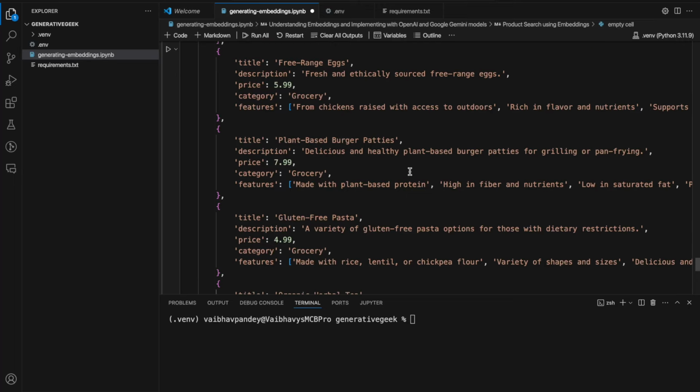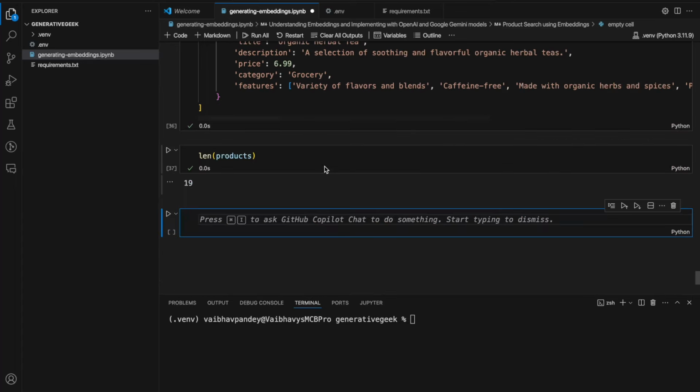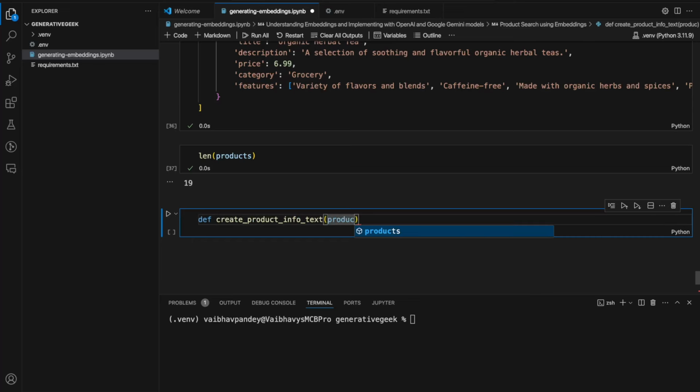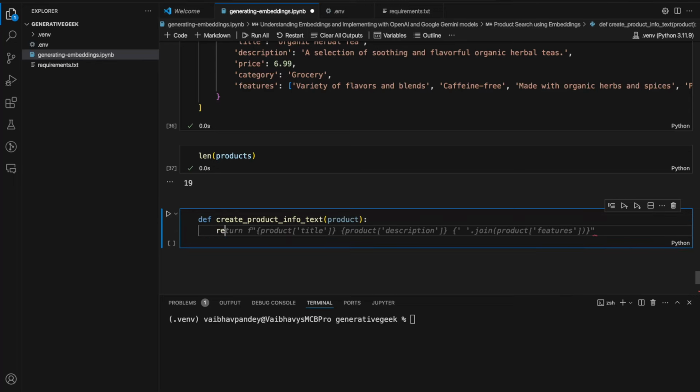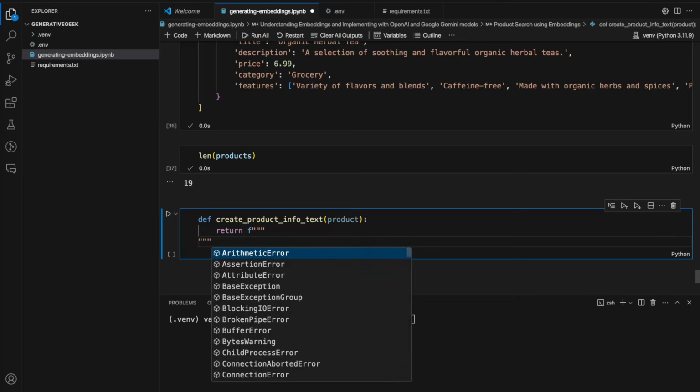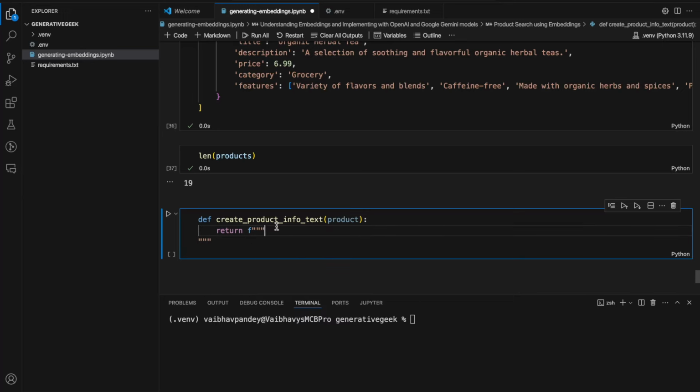We want to merge them into a single string, so that then we can pass that string saying, hey, you know what, this is product data, and just give me embedding for this data. So I'll create a method, we'll call it def create_product_info_text, and it'll take a product, and what it will do is return an f-string of the various attributes that we have, right?